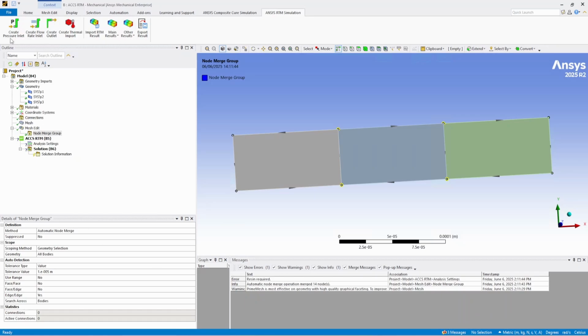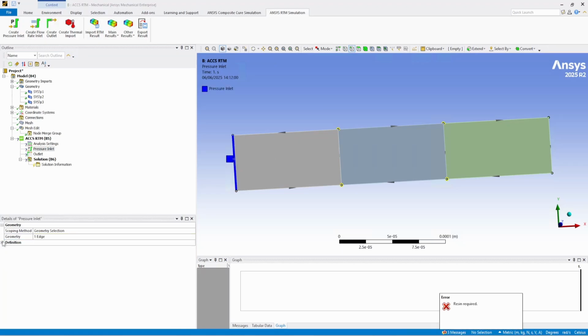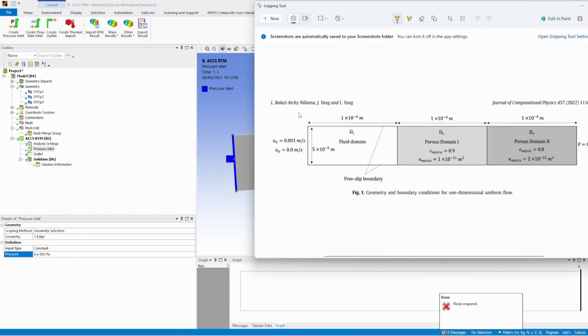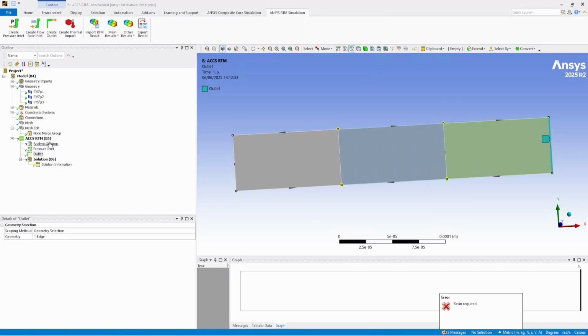After that, you want to create a pressure inlet and an outlet, and you want to assign the pressure inlet as the left hand side and set the pressure to 0.06. Now if you go back to the model, you'll notice that only a velocity inlet is set rather than a pressure one. However, we take the pressure value from later on in the paper, and then we'll see in the results whether or not our velocity matches the inlet velocity. Now we want to set our outlet to the right hand side edge, and then our loads are defined.